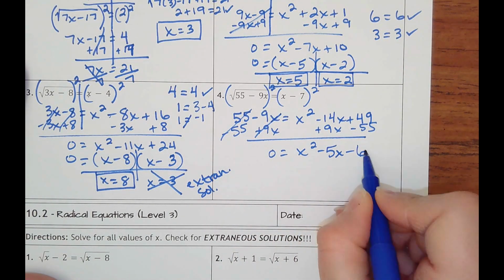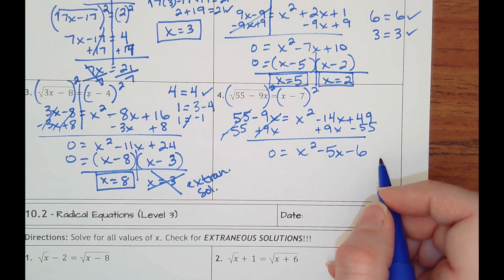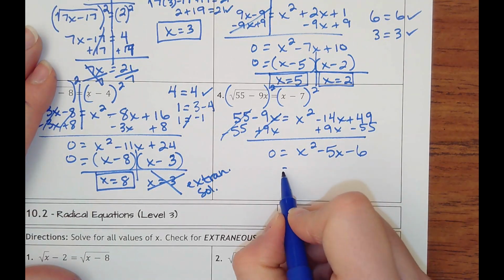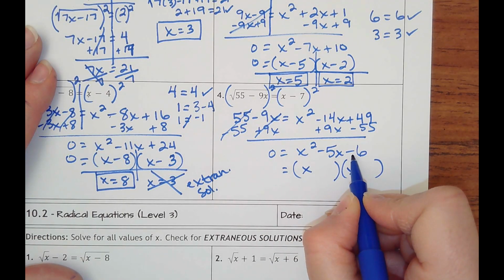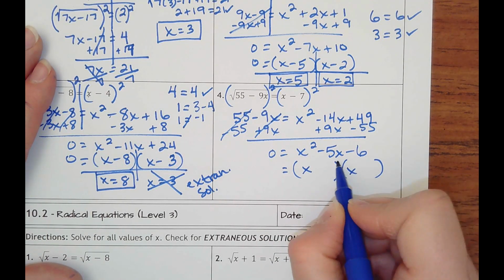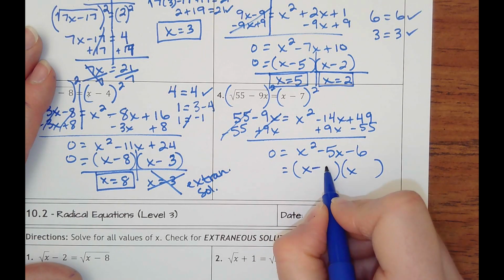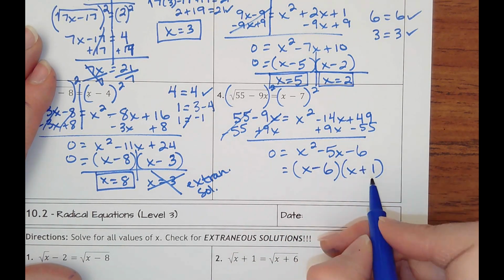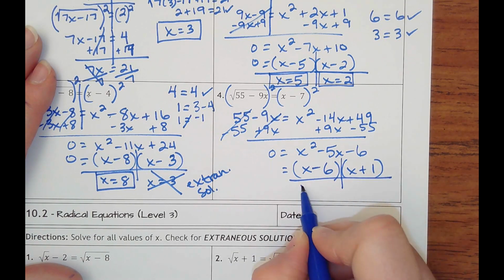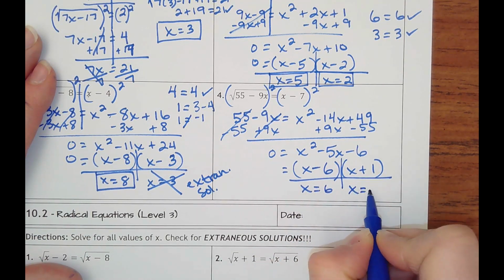Be careful when it's 6. We always have trouble deciding between 1 times 6 or 2 and 3. In this case, I'm going to need a positive and a negative number, and so I need them to subtract to make 5. So that would have to be negative 6 and positive 1. So then that would get solutions of 6 and negative 1.